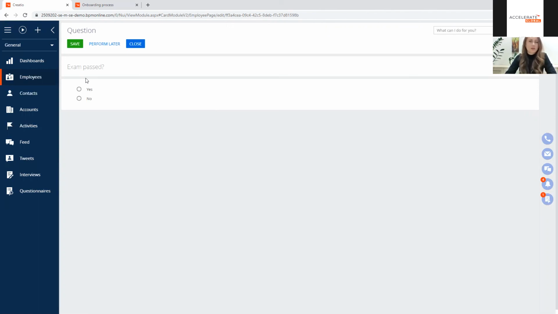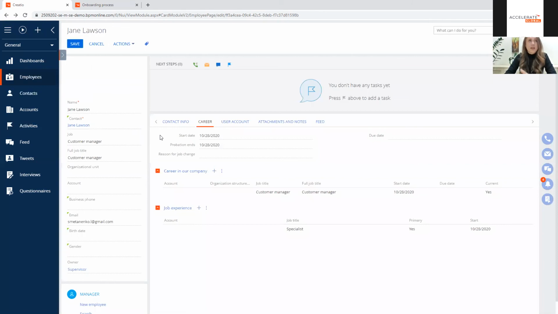And then I have my question, the one that I prompted in my process, whether Jane has passed the exam. I can have this question, and I can also use the data from my lookup based on what I've entered in that exam score. So pick and choose which you think works better. Right now, the answer neutral doesn't really give me much. In certain cases, maybe neutral is okay and we can still hire the employee. Maybe in other cases, it's not good enough and you only want those who perform as good or even excellent. You just want excellent top players for certain positions. So here I can make a determination whether the exam for this particular position was passed. And let's say yes. And this terminates our process.